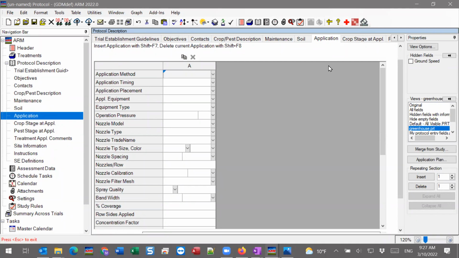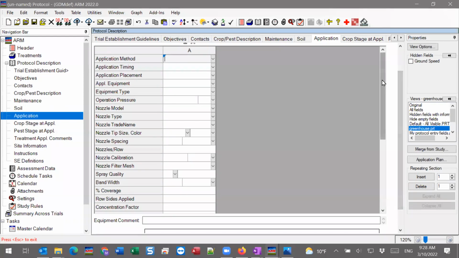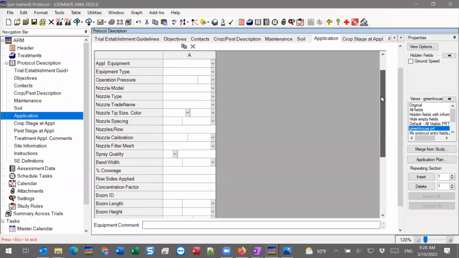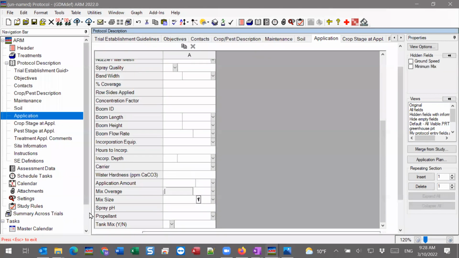All right, so moving on to the applications. As we said, hide some of these fields that just never will matter, that won't ever be used. Let me hide this minimum mix that we really don't need to see.